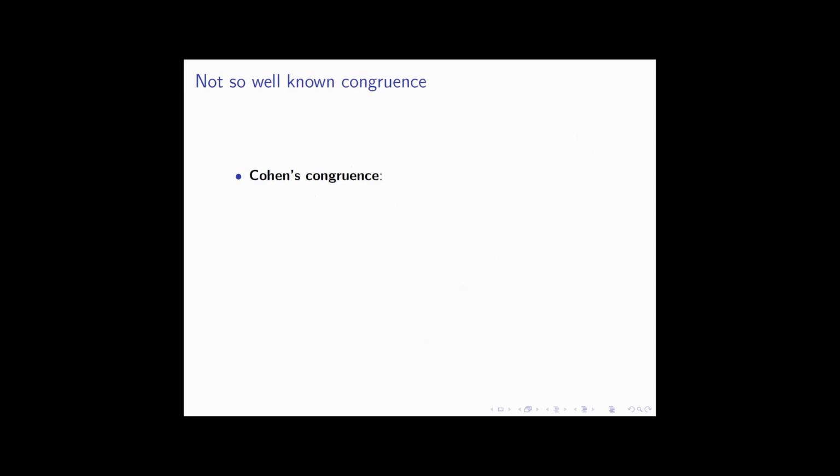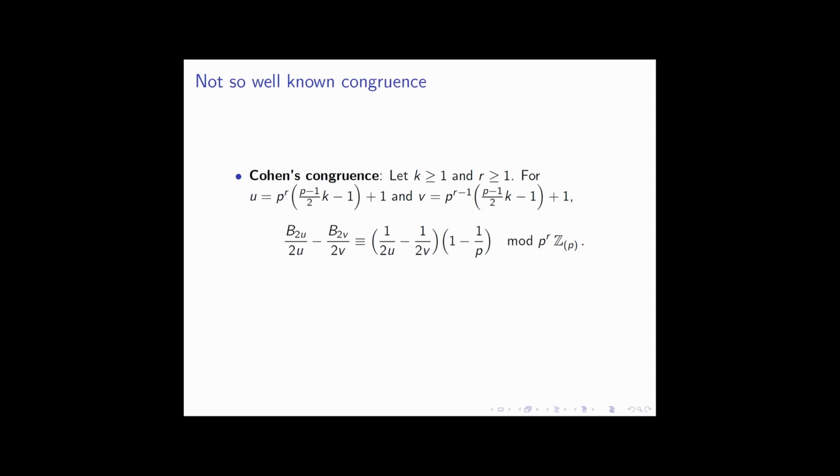And I have never seen this anywhere in the literature before. And he wrote this up in his 2007 book about analytic number theory. And it turns out that this was exactly the congruence which I discovered using this mapping class group. In fact, Cohen's congruence is more general than this, because you don't need u and v to look specifically like that. For any u and v where p-1 divides 2u and 2v, this congruence is true. But in this case, you rediscover this congruence for these numbers.